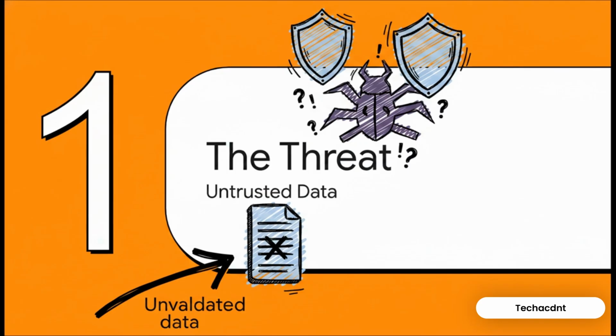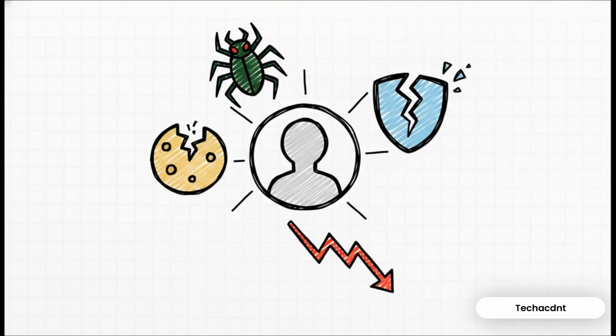The entire foundation of this vulnerability really comes down to one critical failure, and that is trusting the untrusted. Let's look at what actually happens when unvalidated data infiltrates a web app. Successful exploitation leads to some really severe repercussions. Attackers can steal session cookies, which allows them to hijack active sessions and gain totally unauthorized access to accounts, even administrative ones. They can inject malware directly into the victim's browser, essentially turning their machine into a bot. They can manipulate vulnerable sites to redirect users to phishing pages or deface the website entirely. And, for a publicly traded company, that can cause immediate reputational damage and actively drop stock prices.